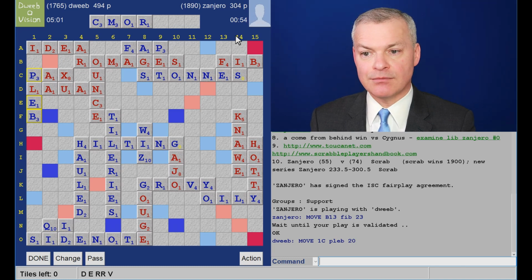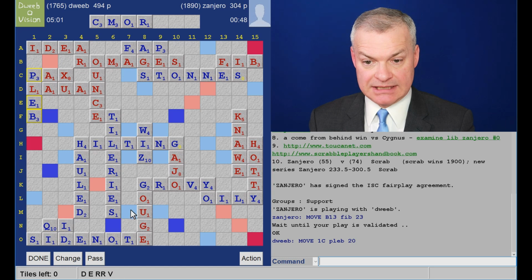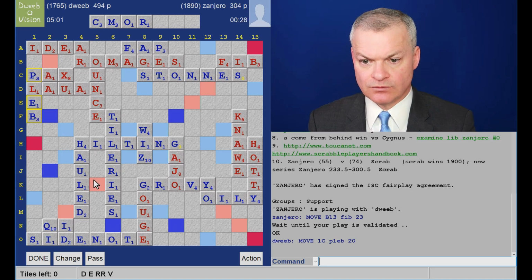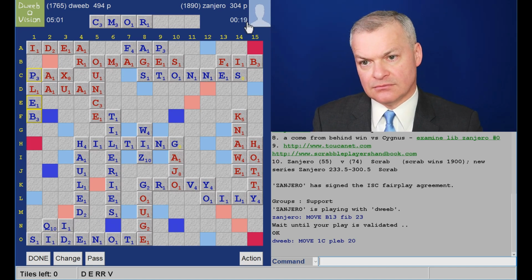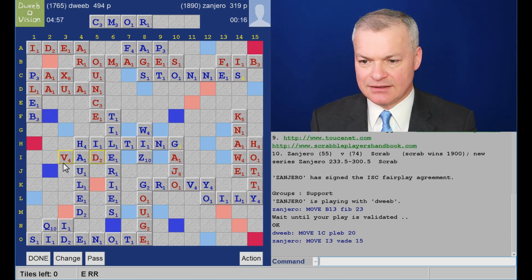Opponent down to his last minute. And a pretty unprepossessing rack he has. Pleb does take an E after it, but that's not much use to my opponent. I think the best he can do with that is ERR. Very, very little time for my opponent. He's played... look at that. If I'd kept my E, I would have had a front hook for Vade.